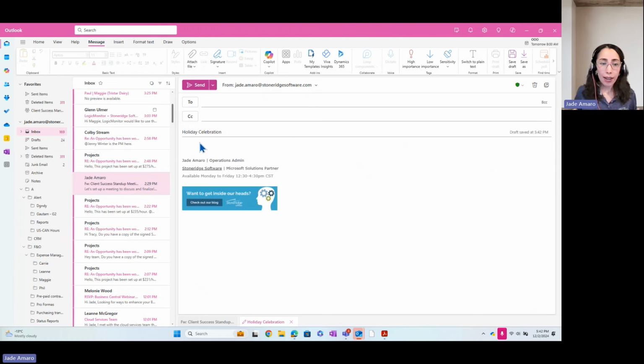Okay, and now there are a couple ways in which you can use Copilot to help you here. Copilot can give you suggestions based on what you already have typed, and it will help you craft an email faster because as you're typing, it'll show you some suggestions and you can just accept them by hitting tab or decline them by continuing to type. Or you can fully draft an email from scratch. But let's use the first one.